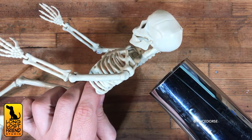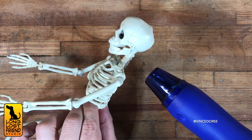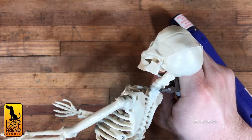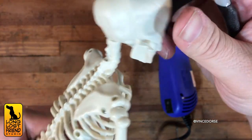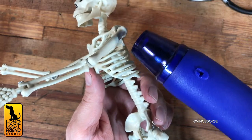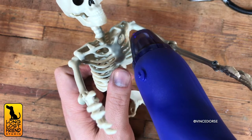What I did next was hit him with the hair dryer, which was not hot enough for what I needed, so I switched to a heat gun. Because you don't want to have to cut and glue him every time you want to change his pose. Heating up the plastic, I can bend his parts around, and when they cool down they'll be in a new position. I added some curve to his neck and spread his arms out a little wider.